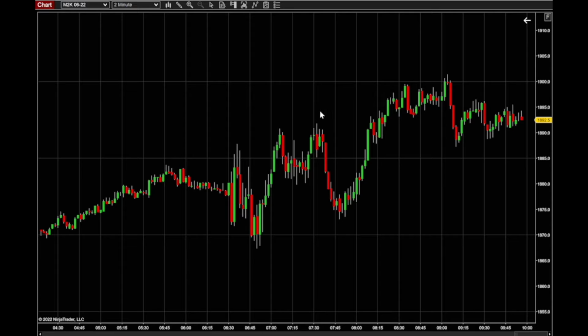So let's take a look on a 2-minute chart. That's the one that I use for this. And let's just say that this was the announcement. And actually, I wouldn't be surprised if it sort of looked like that because a lot of people just tighten up before that. It may not be moving that much. Now, of course, with everything else going on in the world today, who knows? We'll see what happens. But let's say it's waiting. And then this is the announcement right in here.